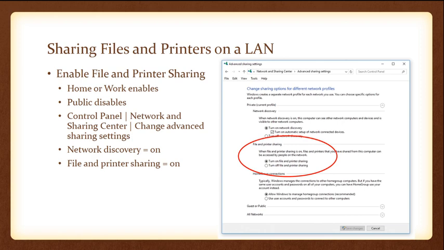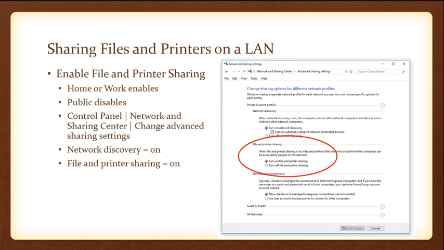If you choose either home or work, it will loosen the network security settings. You're basically telling it, I trust this network and it's okay, and it's going to loosen it a lot. However, if you're putting in that it's a public network, it will greatly tighten the network security settings, and it will disable what we call file and printer sharing.